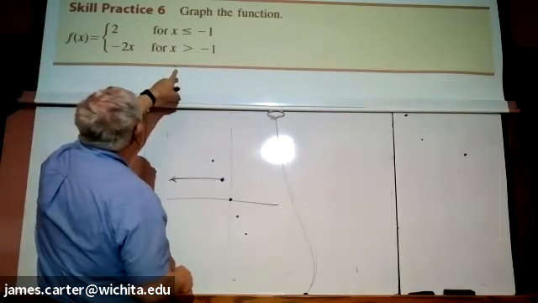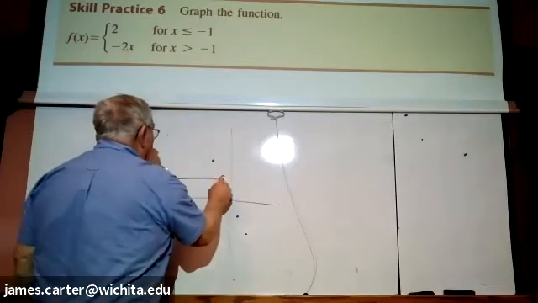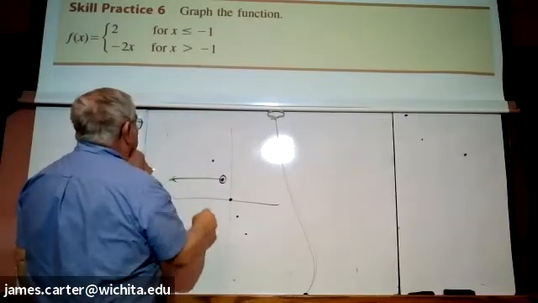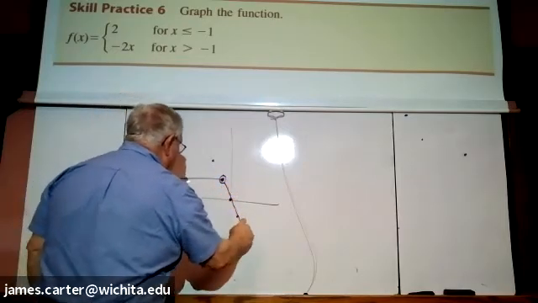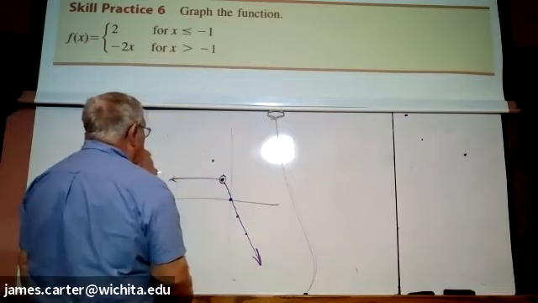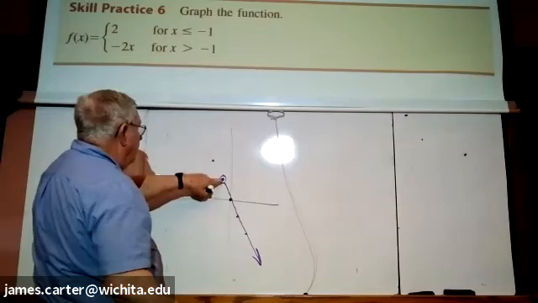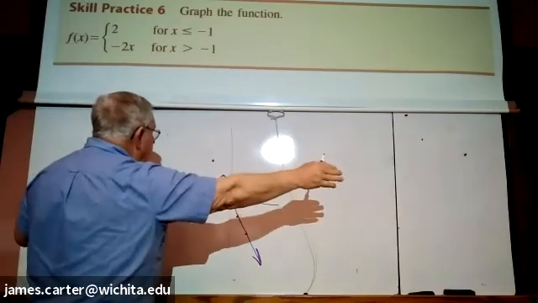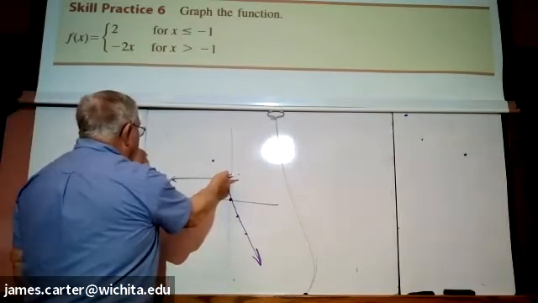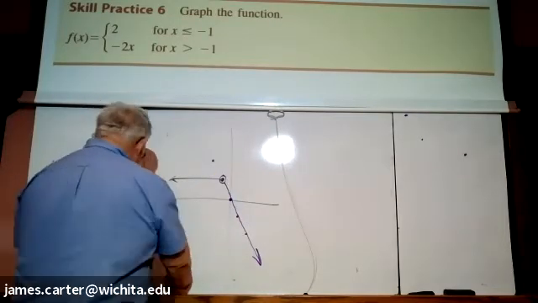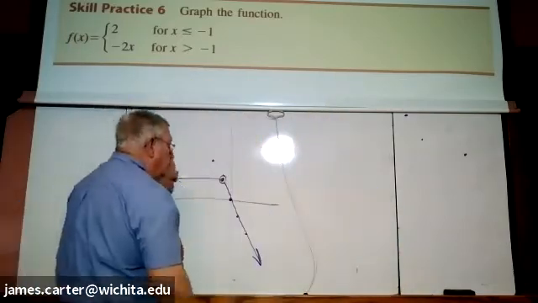Now this time it says x is greater than -1. So we've got an open circle there, and x is greater than -1. So that would be this part of the graph here. So we throw away that, we throw away this. That is an open, but that is a closed. The domain is -infinity to infinity. The range is -infinity to 2. So let's see their solution. Well, they're not going to have a solution on this one.